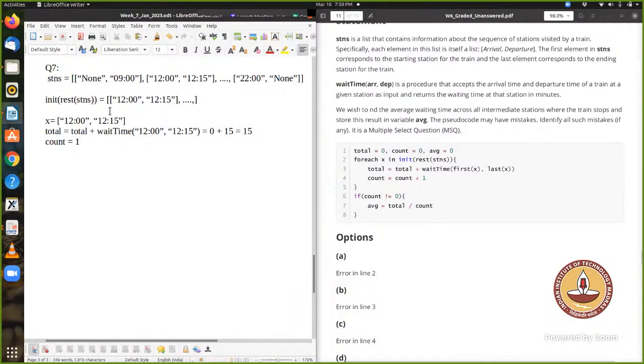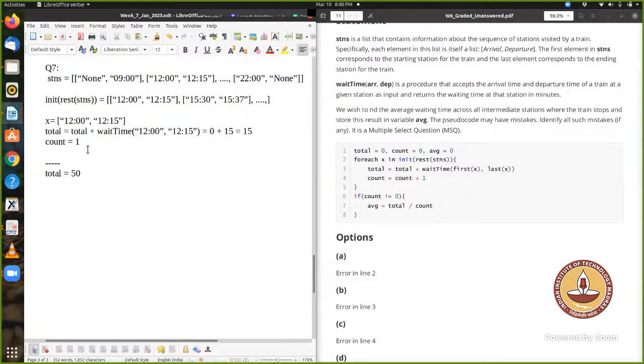Now if you go to the next one, it will go for all the elements. So let us say total becomes, let us say, 50. You might have more restrictions also. Let us say another stoppage is at 3 o'clock. 3:30 means it has reached and only has a stoppage. Let us say 16:05, 2 minutes. Some stations are not very big, so 2 minutes, like that.